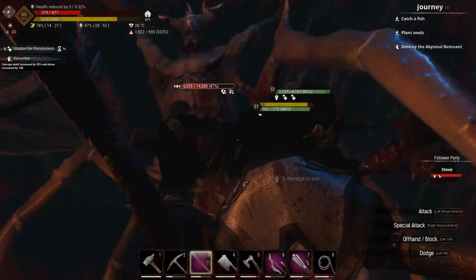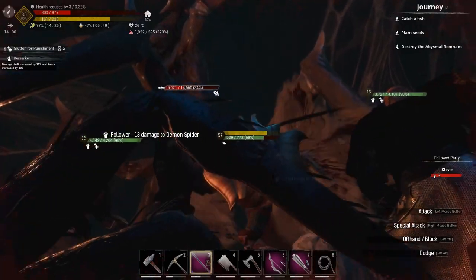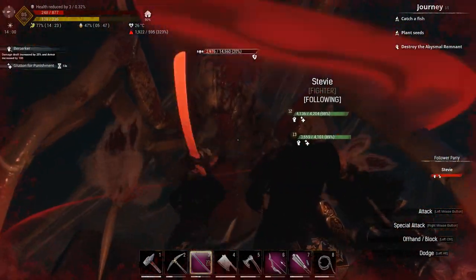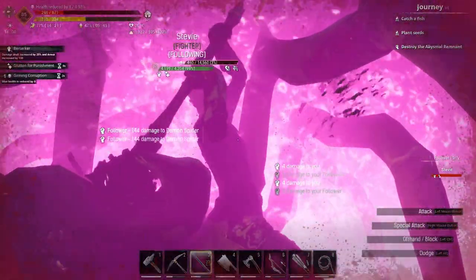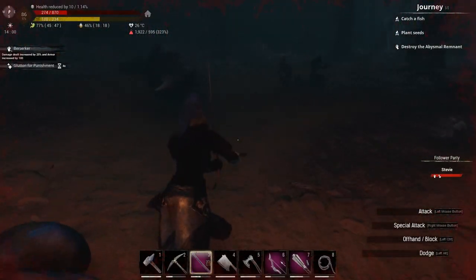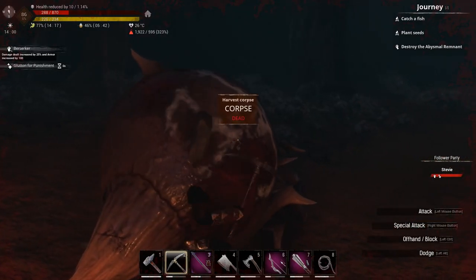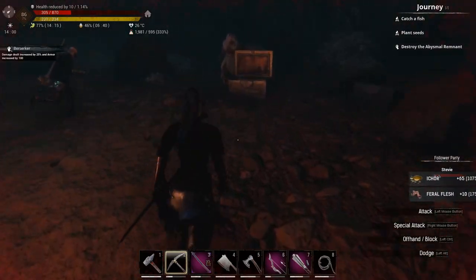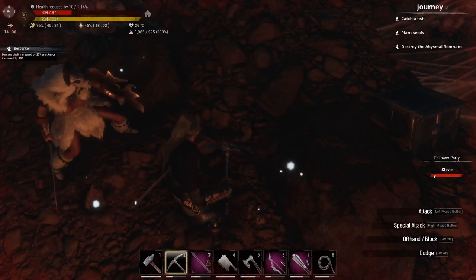Would you call this a spider, or would you call this like a really messed up centaur? A bit of both. Yeah. Come, Bob. Bob, you're low. Come over here. Thanks. Oh, he's not. Oh, jeez, I was looking at your health. Give me some echo and skeleton key. There's a chest, right here. That's got stuff in it. And we got an axe of the lion.